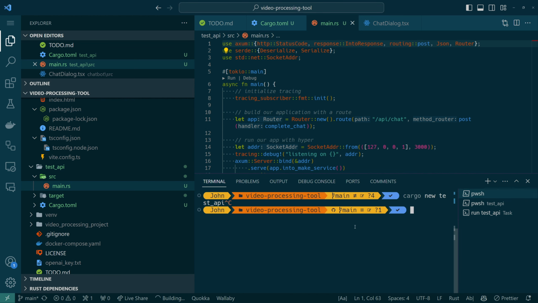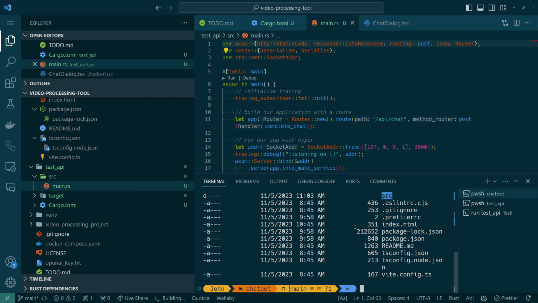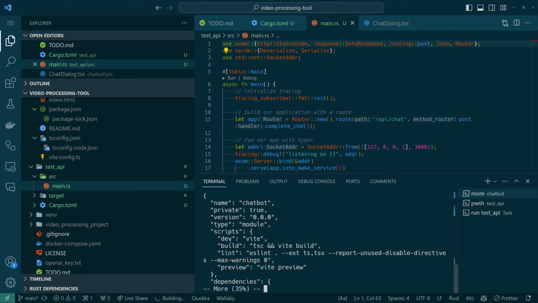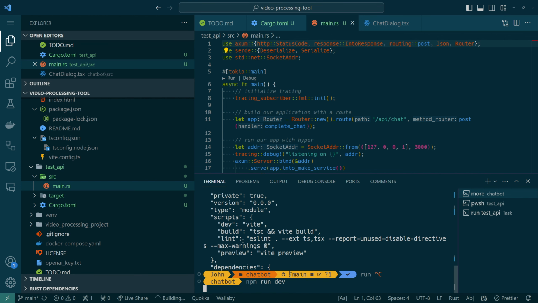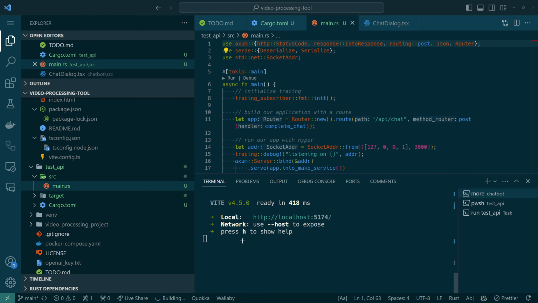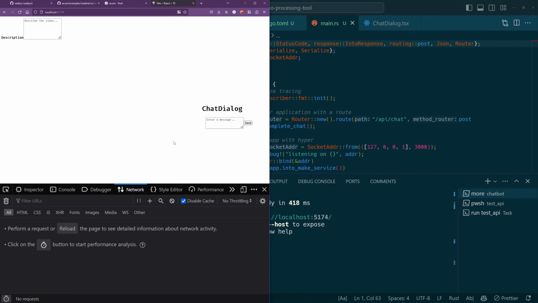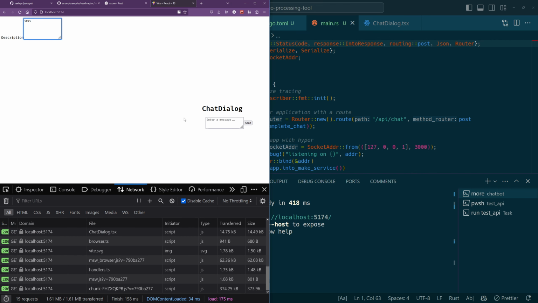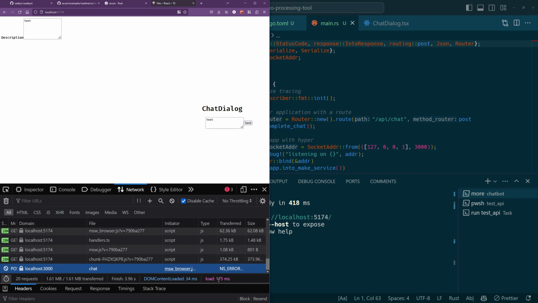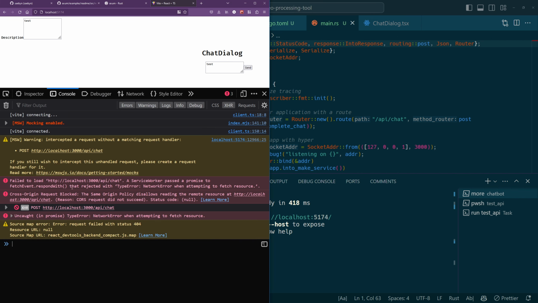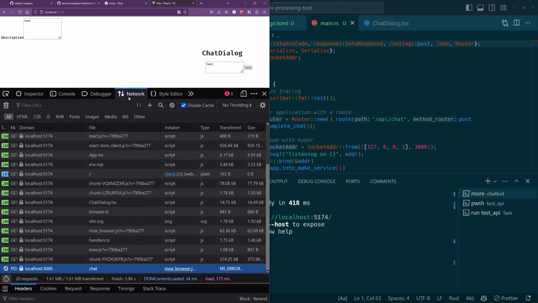Right, so we have our chatbot app here. And I'll npm, hold on, what is the command? For Vite, there's dev. I'll probably do npm run dev. So, I mean, might as well just see this running, right? Okay. Cool. Styling. Oh, I see. Right. So I think maybe I still have mock service worker. No, we have a CORS issue. Right. That makes sense.